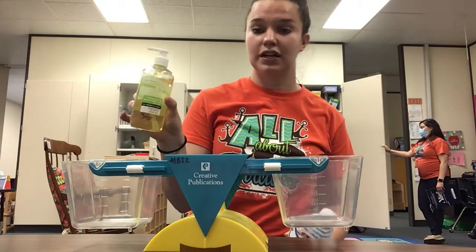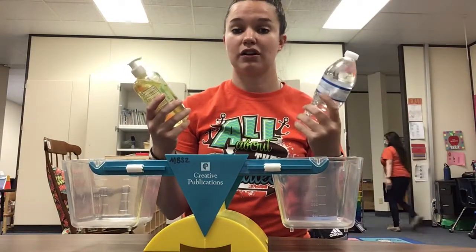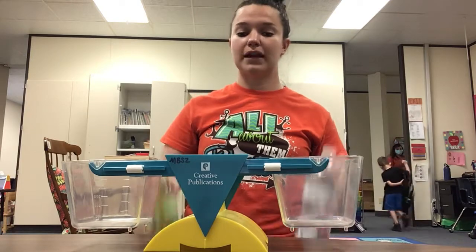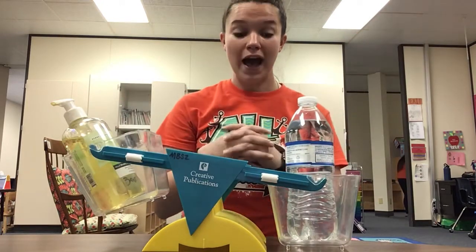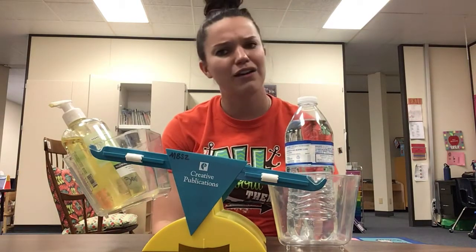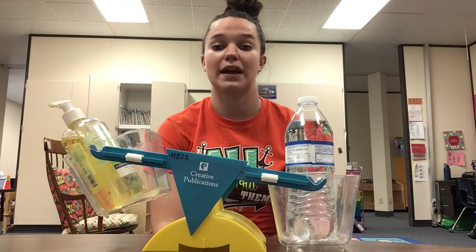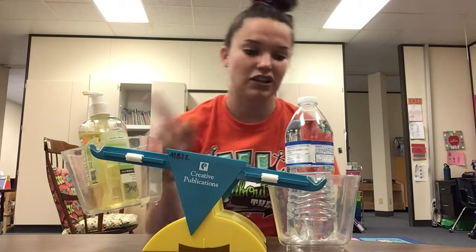One more. Here's our next one. We have the sanitizer and a water bottle, and they're both pretty full. Which one do you think will be heavier? That's a good prediction. Let's find out. I'm going to put them both in the buckets and we're going to see. Okay, ready? Three, two — which one's going to be heavier? The water bottle! Yep, the water bottle is heavier than the sanitizer. How do you know that it's heavier? Because it holds it down — it brought it down more. It weighs more. It's heavier than the sanitizer, so the sanitizer is lighter than the water bottle.